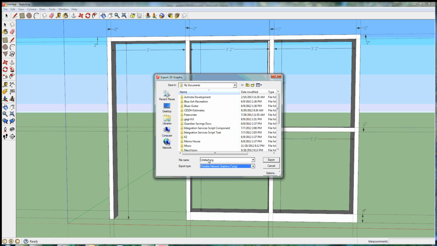So save, call it whatever you want. This will be SidelightFrame. We'll make it a JPEG. That's a pretty common file. And then click Export.